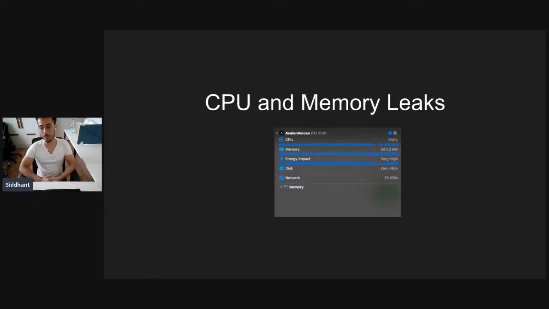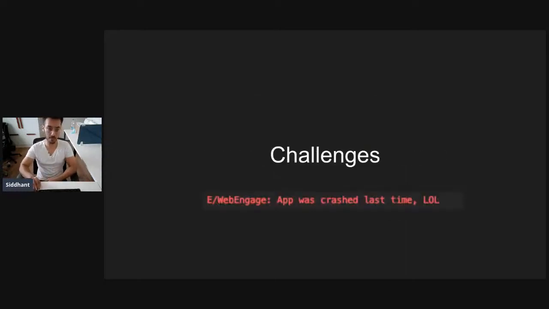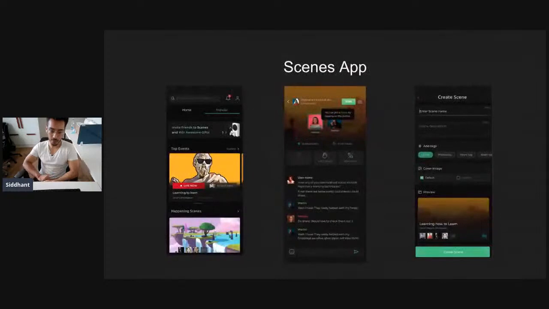If I go back and show you the screens, whenever someone sends a message in this chat, the chat stores the message and keeps it in the cache of the phone, because every reload also requires loading all the previous messages. That way any new message also stays in your memory or cache, and it keeps increasing as people start messaging. This is what we found, and we limited it.